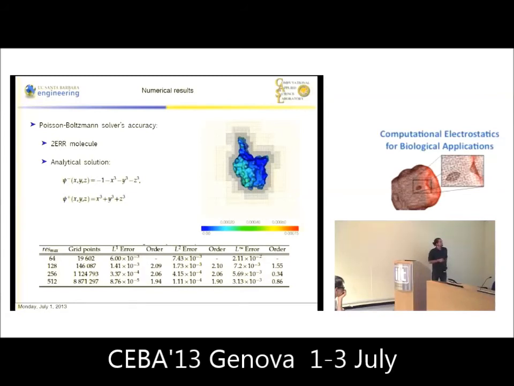Here is an example where we took this molecule and we built an analytical solution, as you were suggesting before. This is the analytical solution, and we just did an accuracy analysis. We start on a given octree grid, and then we recursively split every cell and compute the error. From this example, it seems that the method is second order in L1 and L2 norms, but only first order in L infinity norm.